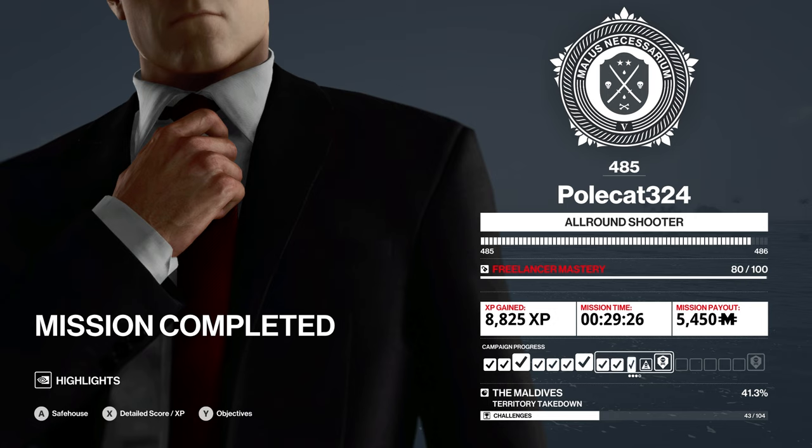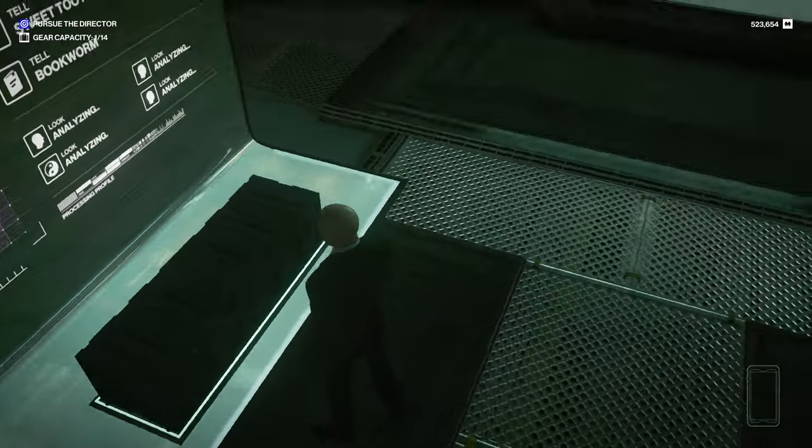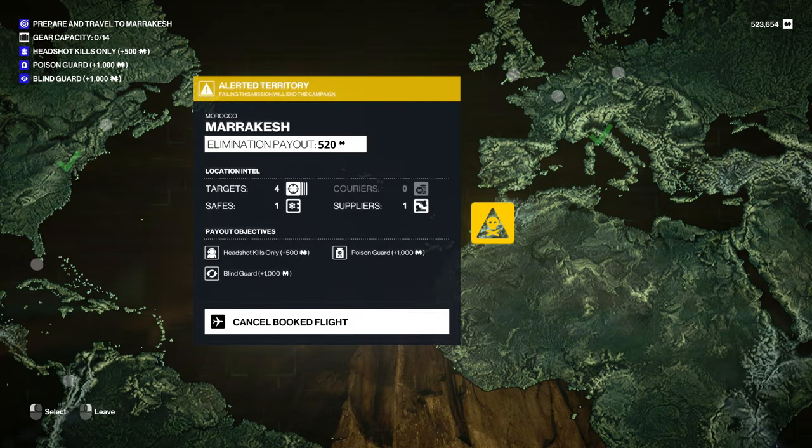8,825 XP. 5,450. I don't even know how much we got on the save, but that was definitely really good. Oh, my God. The cell phone. Finally. Jesus Christ. You know how long it took? Next mission is going to be Marrakesh, Morocco.